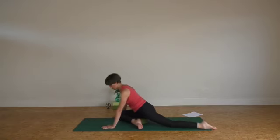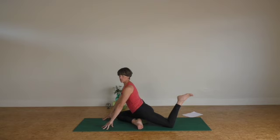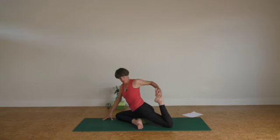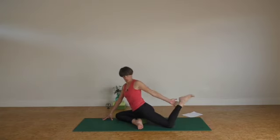I'm going to put the block under my hip. And then from here, bend your back knee and see if you can reach back and grab your foot and then pull your foot in towards your bum. And this will start to stretch the front of the knee. And that's really important because in those positions, we were really engaging around the knee. So we'll give it a stretch now.